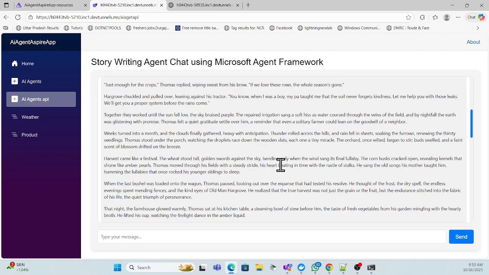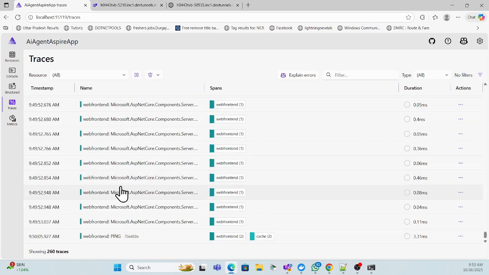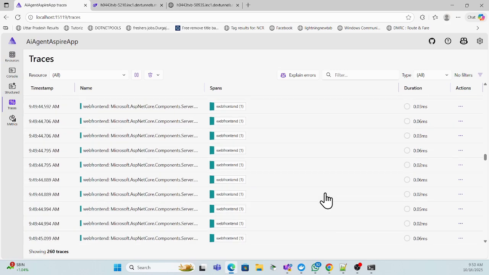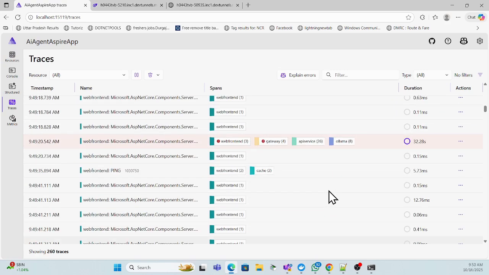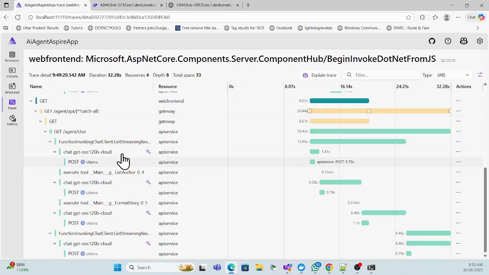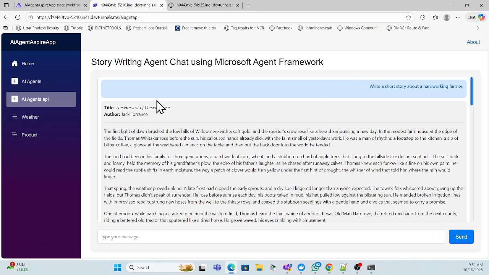So that's how you can build. And also if you want to see the trace and all, if you go to trace, so here let me go up, here. See, they are just calling this API and then Ollama and all, right? But yeah, the idea is whatever you are calling internally happens, but basically they expose your application all over the world. And this is a nice feature for devtunnel. So that's pretty much good for this session.